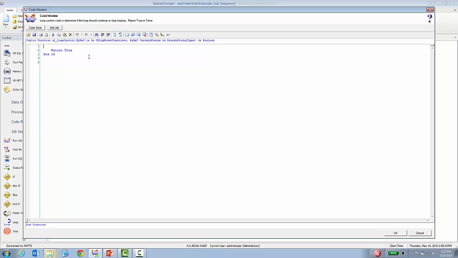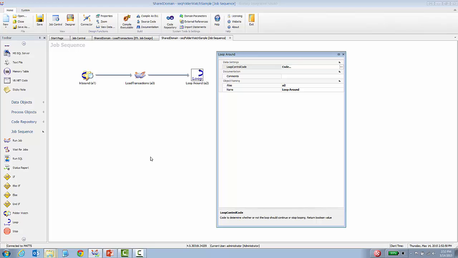So you can do that kind of stuff too. Or you can loop all week long, and then maybe you could say if it's Saturday, stop looping. So maybe you don't want to loop on the weekends, and then Monday morning you'd kick it back off with a scheduled process.